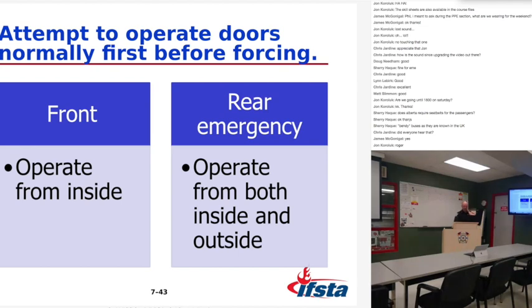Interior access, doors. Again, try before you pry. See if you can get the doors to operate using their normal operation. Some may have an emergency button located below the center of the windshield to open, or located on the exterior on a post in front of the door. This may be a case where we can put a rescuer into the vehicle, and the rescuer can gain access for many more people and patients. Does that make sense?